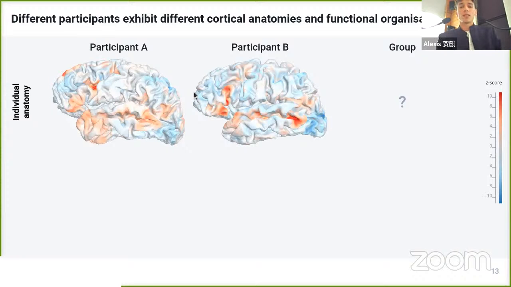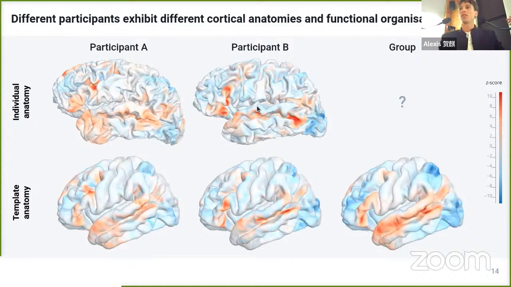So once we know this, the question of understanding what's going on at the population level remains open. What do we do with these images? Classically, people have resorted to using anatomical co-registration, which is what I mentioned in the pre-processing phase. Instead of dealing with individual anatomies, they would assume that everyone can be projected onto a common anatomy, such that we can perform statistical processing of these images.